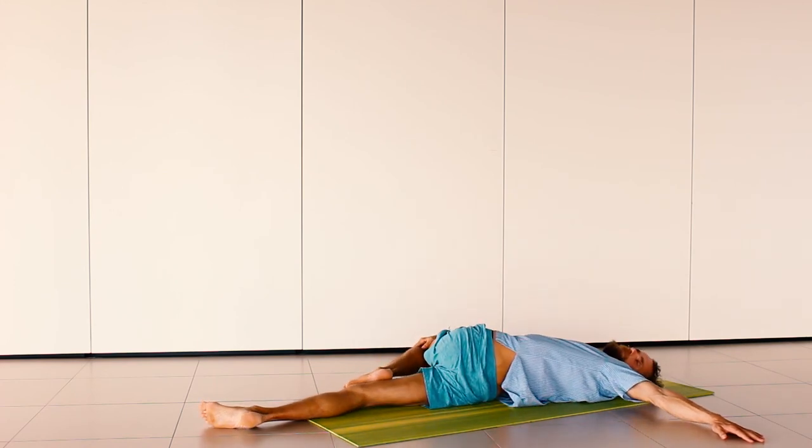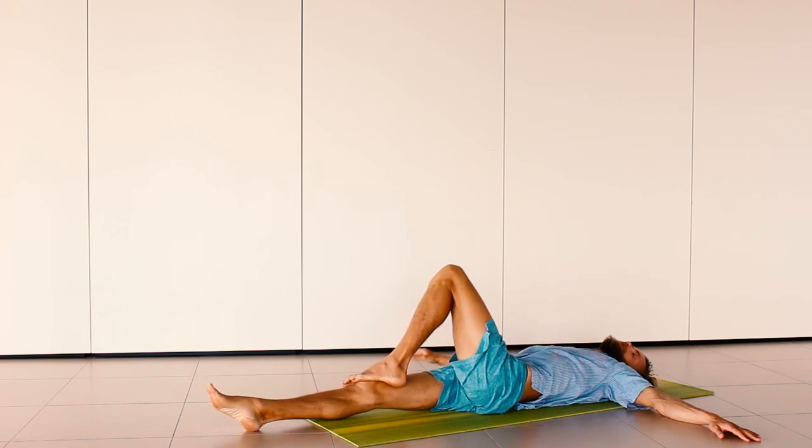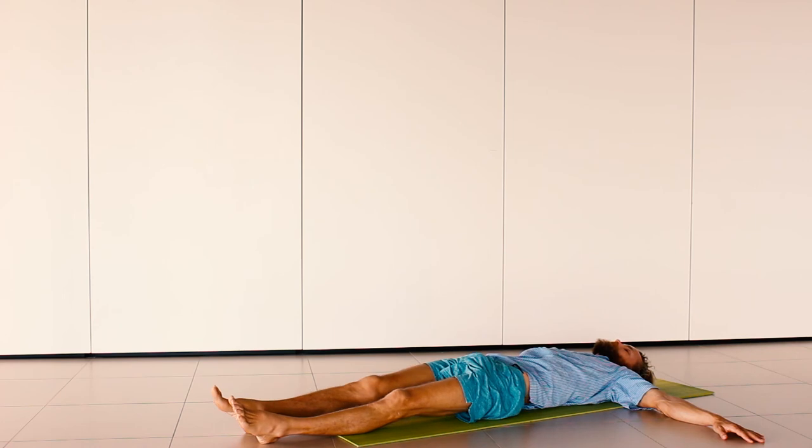On the breath out, make a twist with the spine. Bring the left knee to the right side. Turn the head to the left and take a couple of deep, slow breaths here. Loosen up with each breath. Slowly bring yourself back again. Straighten the legs out. And then doing the same with the other side.